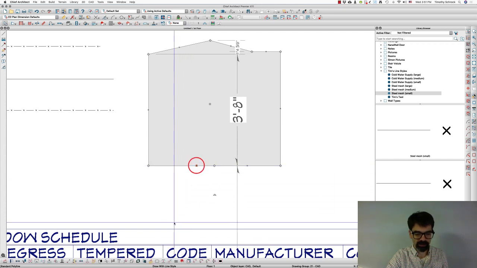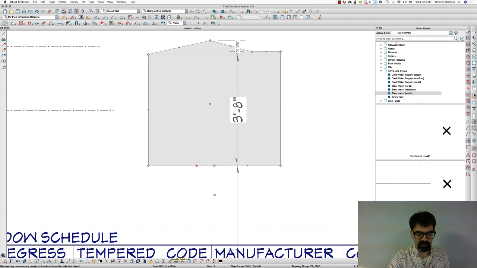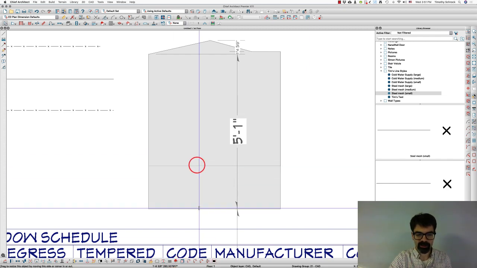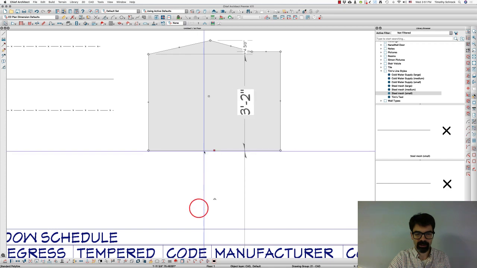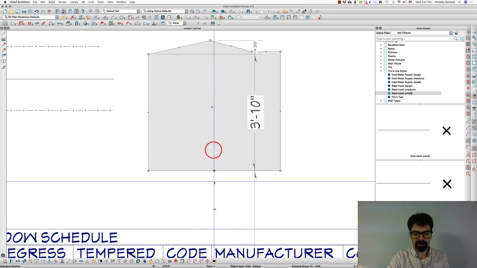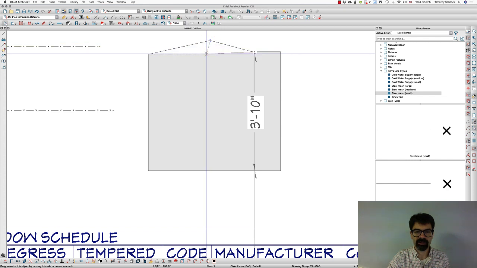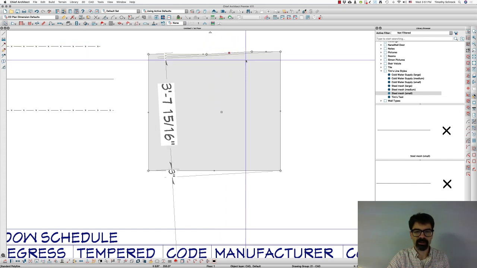When the polyline is selected, I'll highlight this tool that they call Simplify Polyline. When I click on that, that break in the middle of the line is going to go away. Now my bottom line is connected, selected, and it's all one piece. I don't need this funky little shape anymore. I'm going to bring this down like that.